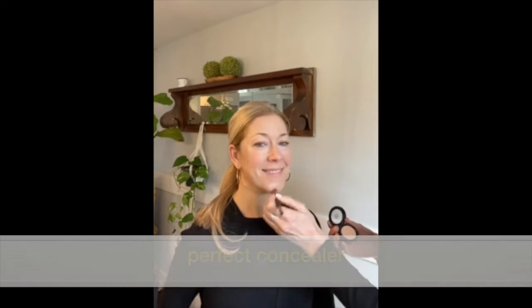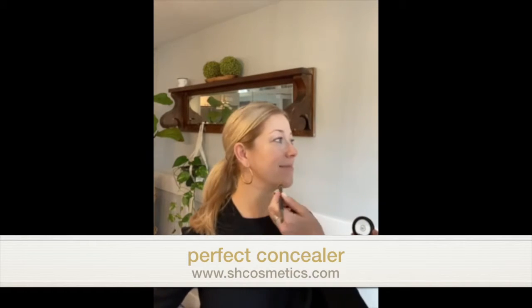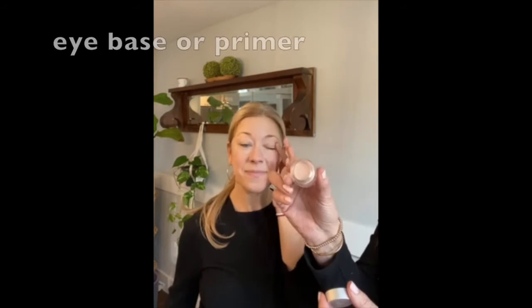This will cover everything. It looks nice and natural and really lasts all day long. Just apply that once and you're good to go all day. Next, let's move on to the eye base.